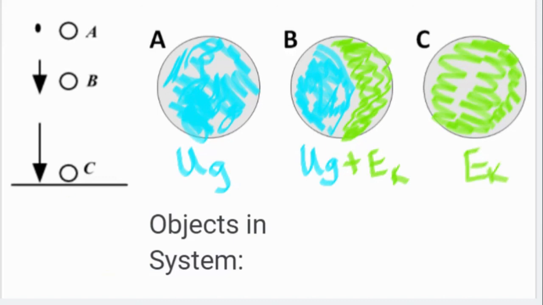As we discuss energy, it will be important to think about what objects are in our system. In physics, what we mean by a system is the collection of objects that contain the energy that we are describing. In this case, our system includes the ball that is falling, and because we have gravitational energy, our system also includes the Earth, because the Earth is providing the gravitational field in which the ball is falling.